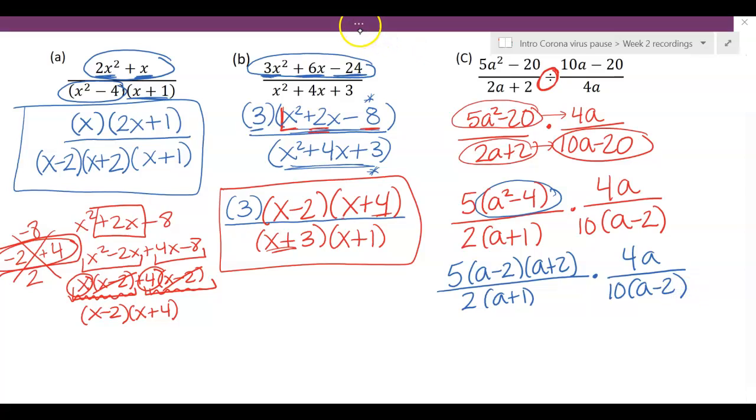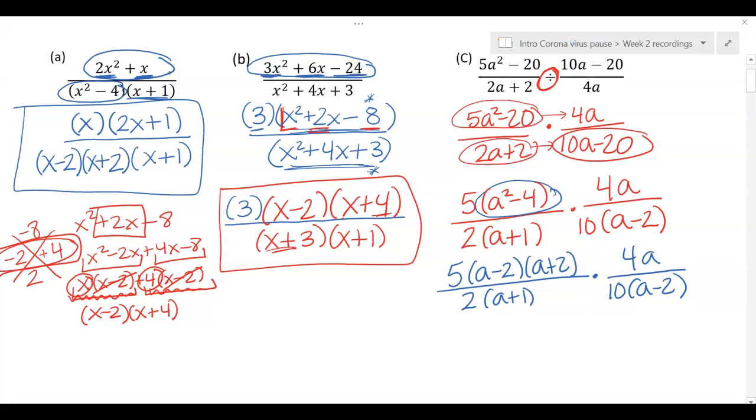All right, now when we look at this, we can see that there is this common factor of a minus 2 in the denominator and in the numerator. And so that entire factor of a minus 2 can cancel out. Then in the denominator, we have a factor of 2. And then in the numerator, we have a 4, but 4 contains two factors of 2. So you can cancel out a 2 as long as you cancel out a 2 out of something in the numerator, which would be 4, and it would still have one other factor of 2 left.